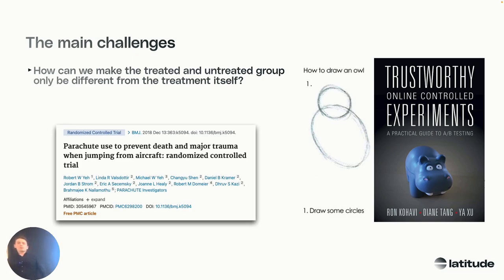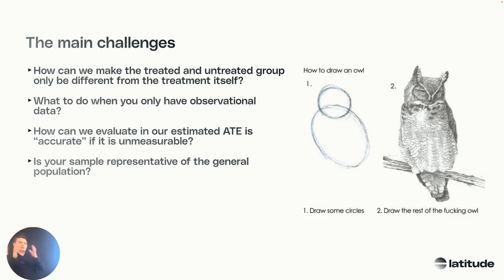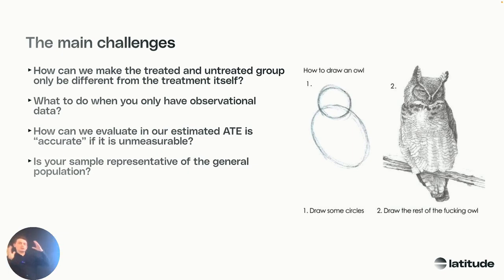There's a small problem: not everything can be done with randomized control trials. Sometimes we have only observational data — data that we can see — and we can't actually put people in different groups because it's either not ethical or practically infeasible. Same thing with pricing problems: you can't give two people different prices on the same website or in the same store. When training classic machine learning models, you have a train-test split — it's easy to measure how well you're doing. But now we're trying to calculate a quantity that is unmeasurable. How do you evaluate if you're doing it right? That's really nice for the person calculating it, but it's really hard to convince your business that you're doing the right thing.